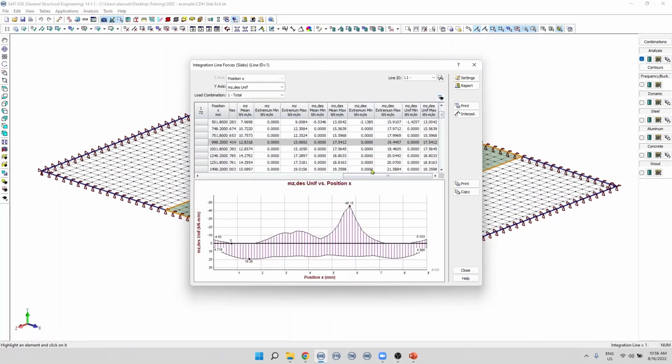All forces of the member and plate elements crossed by the cutting plane are summed and brought to the center of the integration line. It is important to keep in mind that the convention of the integration line results is identical to the convention of the member results. For example, the moment MZ is a moment around the Z-axis that compresses the top fiber.